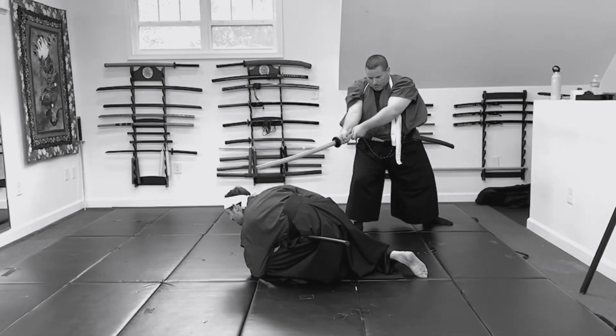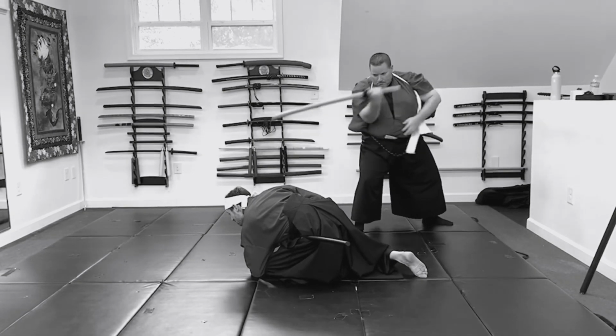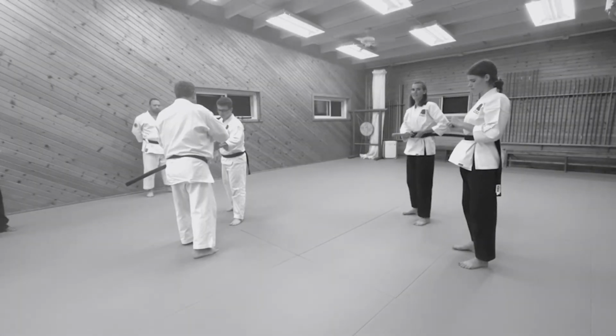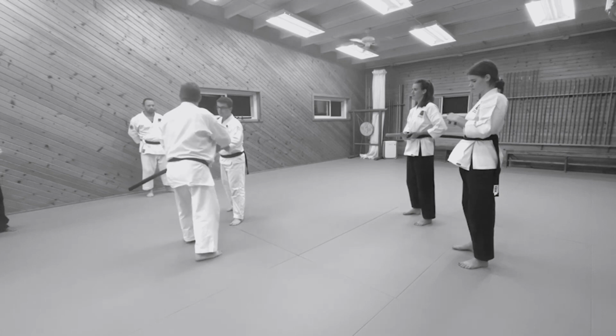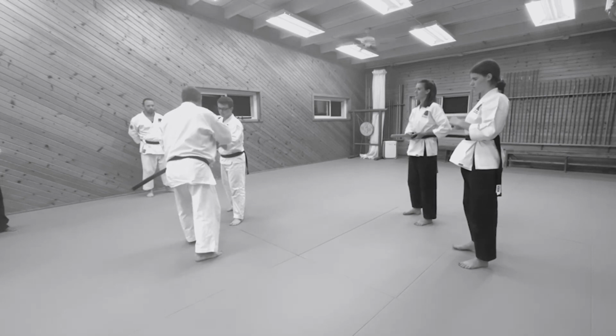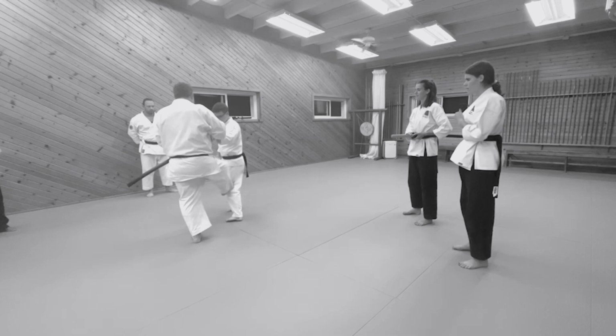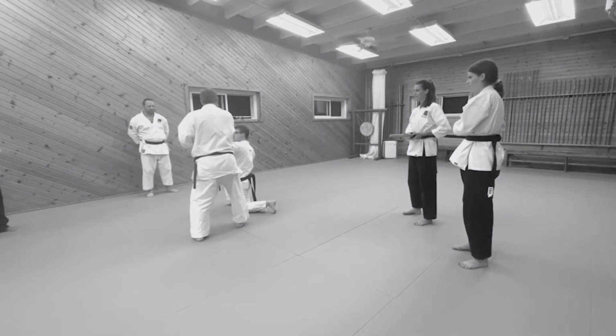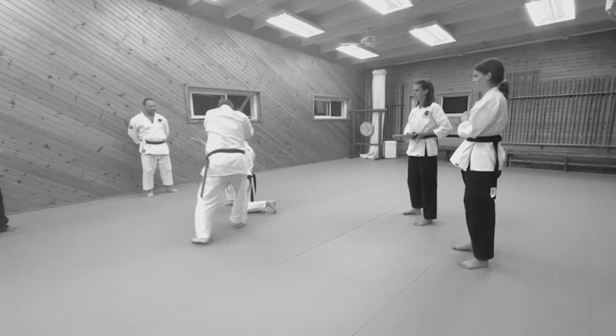So let's go back to Nick at Richmond. Let's have a quick look at Nick doing it in slow-mo. So somebody has grabbed him, and what he's going to do is start to apply that lock, and that lock will go on. He's just teaching at the minute, and then basically you come in with a leg swipe or strike as well. And then you can take it away and then cut down.